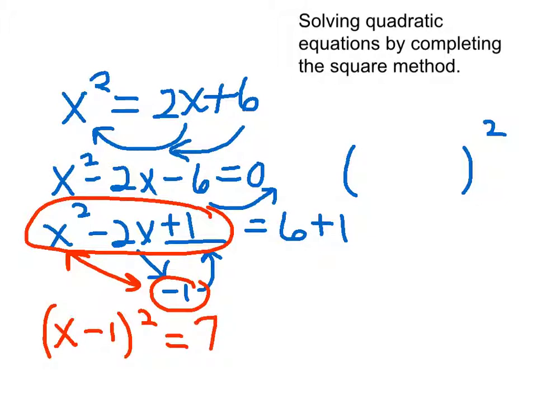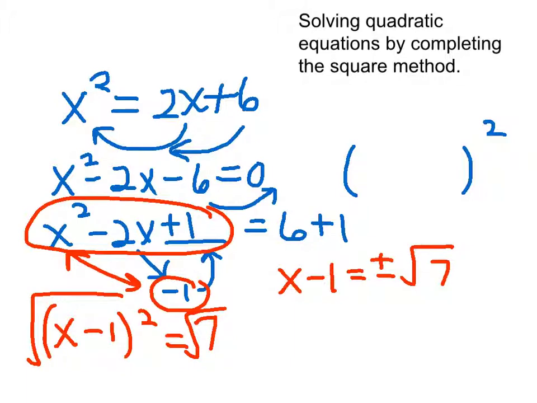Now you solve the problem by doing the square root method. So if I square root both sides of this problem, it then becomes x minus 1 equals plus or minus the square root of 7. Alright, you're going to bring over that 1 with a plus, so then it becomes x equals, excuse me, x equals 1, let's fix that mistake, x equals 1 plus or minus the square root of 7. And there's your two answers to that quadratic equation. Okay?